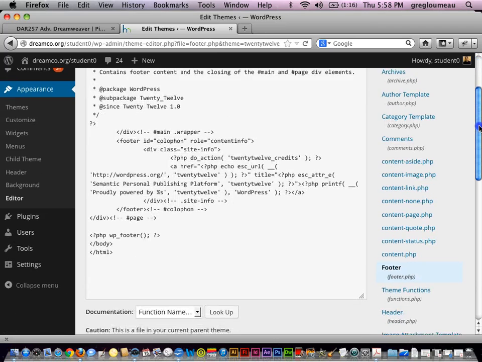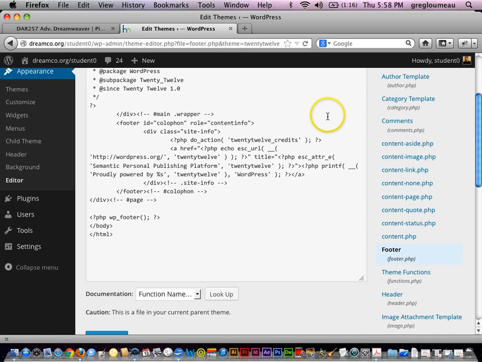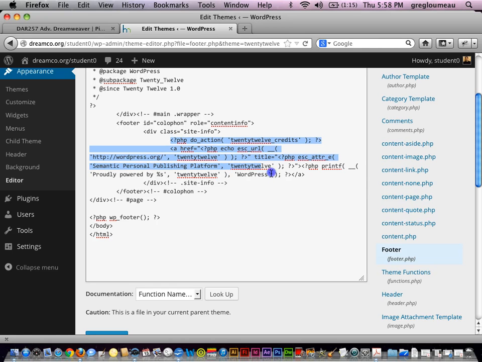And then in this window, you are going to want to scroll down until you see this section right here. At the bottom, it says div class equals site info. You guys all see that? Okay. Yeah, you're in the footer, right? And then there's a little piece of code that says div class equals site info. Now underneath that, there's a bunch of code that I'd like you to highlight, all the way down to where I've highlighted it, so it's basically 5 lines.